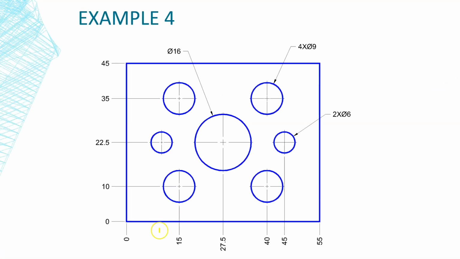So I just wanted you to make sure that you know where those dimensions come from. So you can see that going this direction, it starts at 0, and all the way over, it reaches a number of 55. So that's the length of that line. And for my vertical lines going up, you can see that it tells me all the way here at the top is going to be 45. So that's where I got those numbers from. I know 55 is going to be my horizontal. My vertical dimensions should be sitting at 45.